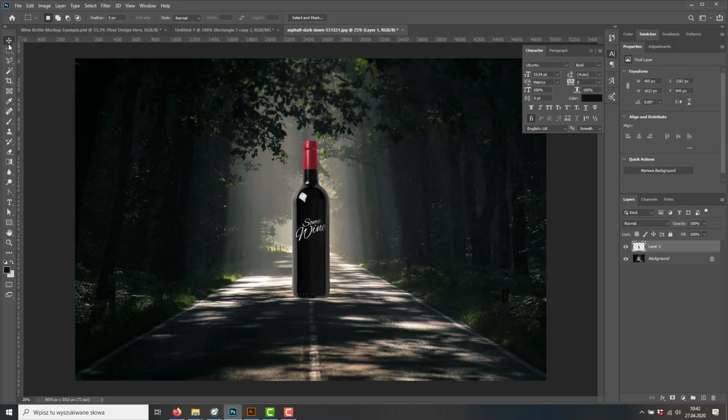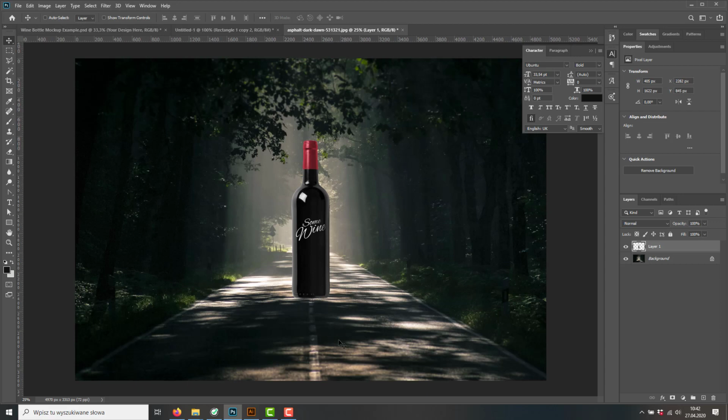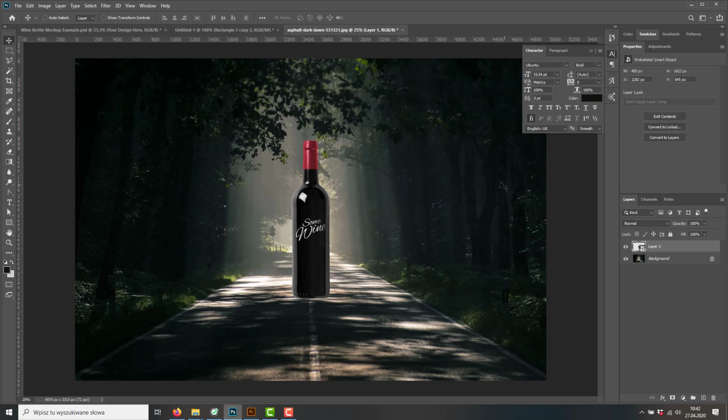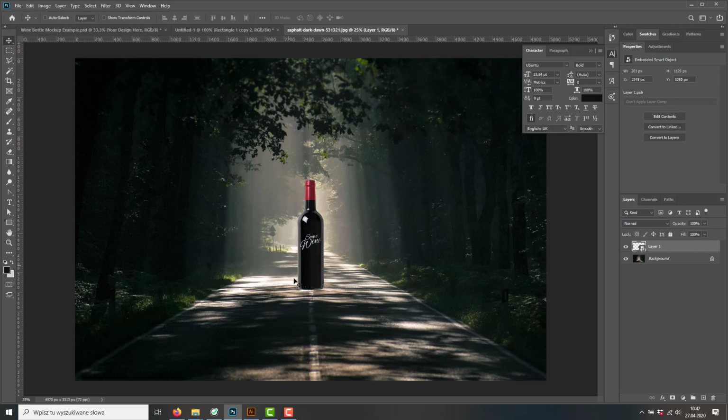So in my case, fortunately, the mockup was also high resolution, and it actually fits, like the size is almost perfect. So maybe let's convert it to smart object. So right click, convert it to smart object, so I can scale it. So probably this size would be fine, and I will put it somewhere in here and add the typography and create this key visual for me.